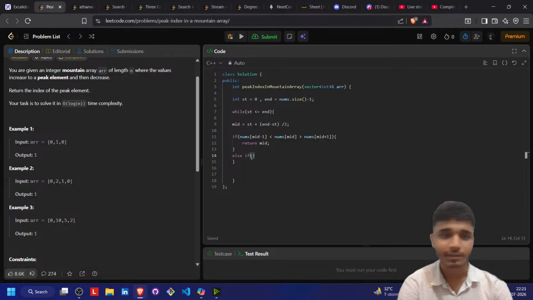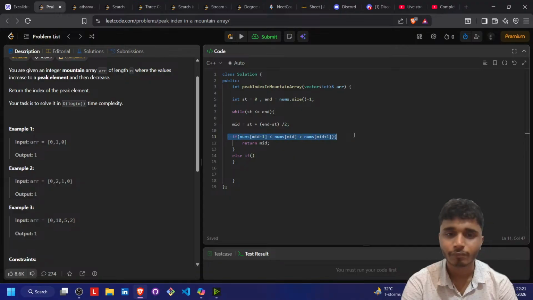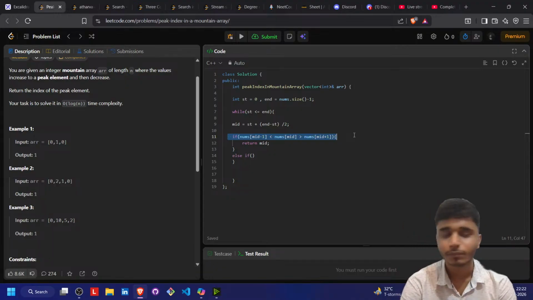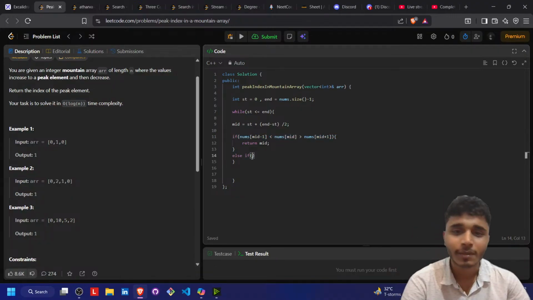Line 11 syntax error. Yeah. I'm just writing the code. Even the code is not finished.